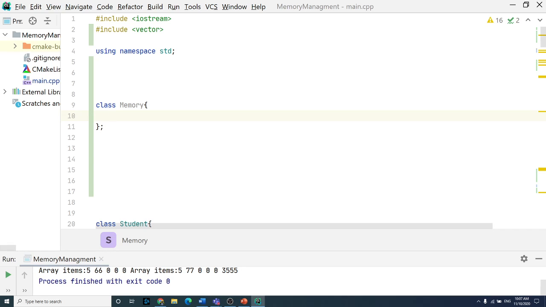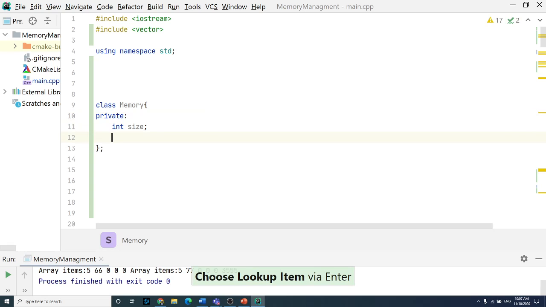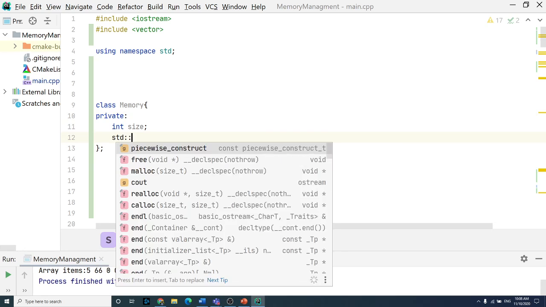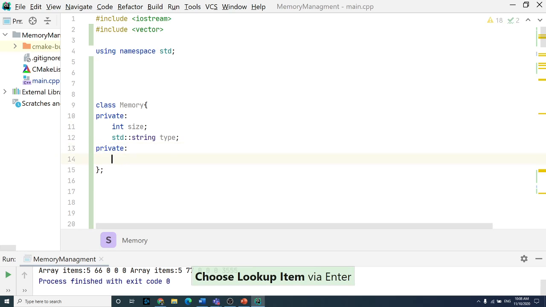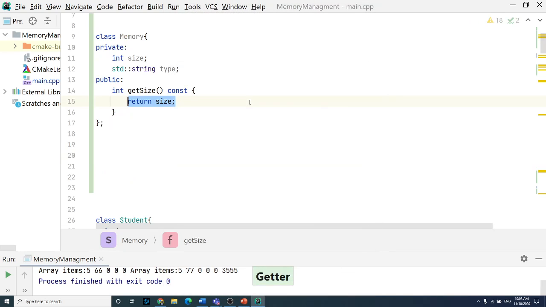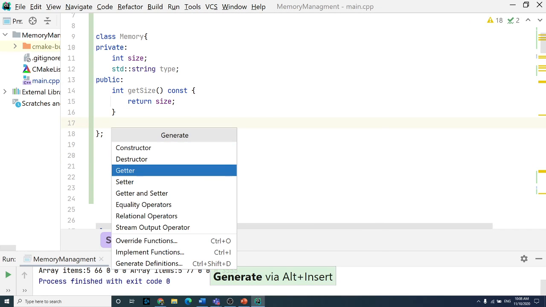We have the class Memory, and in Memory we have an int size, for example, private, and a std::string type. Then we have some public functions, or we just create getters, Alt+Insert to generate getters. For example, getSize and getType.